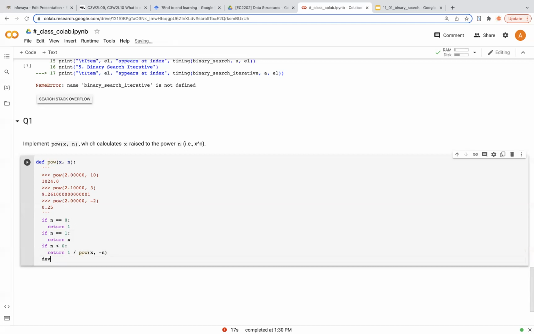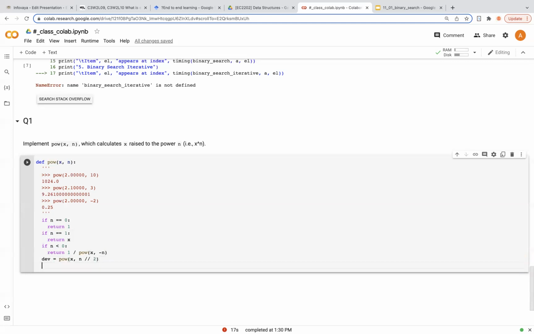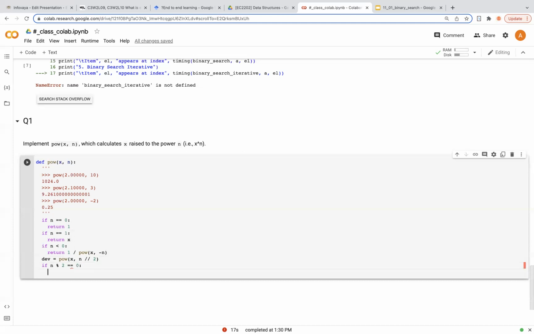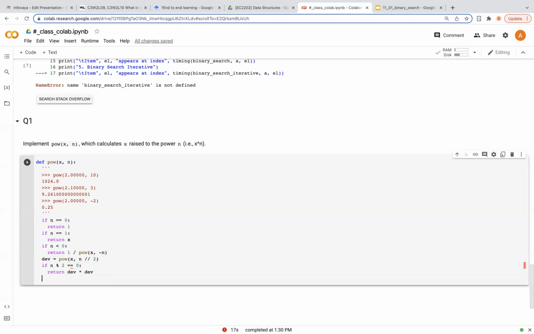Another thing we are going to do is divide this pow into 2 parts, like this, right? And if n is an even number, then we return div times div.